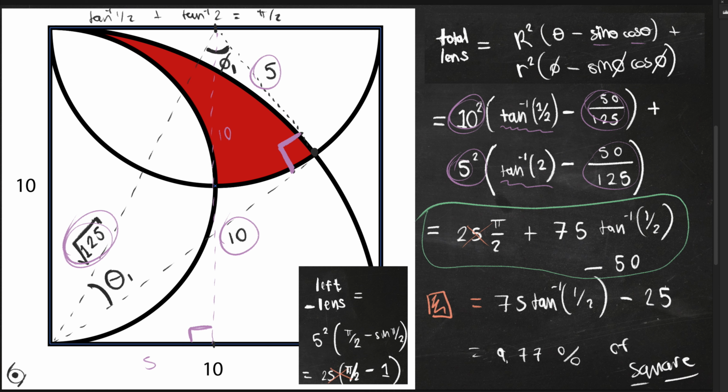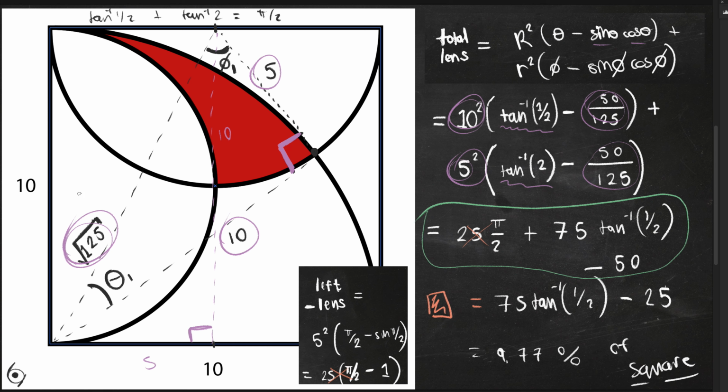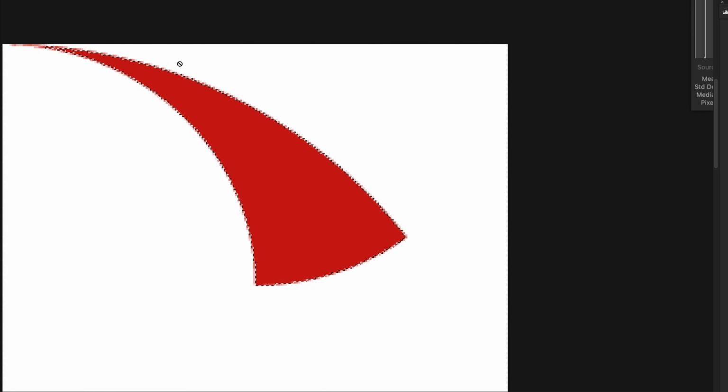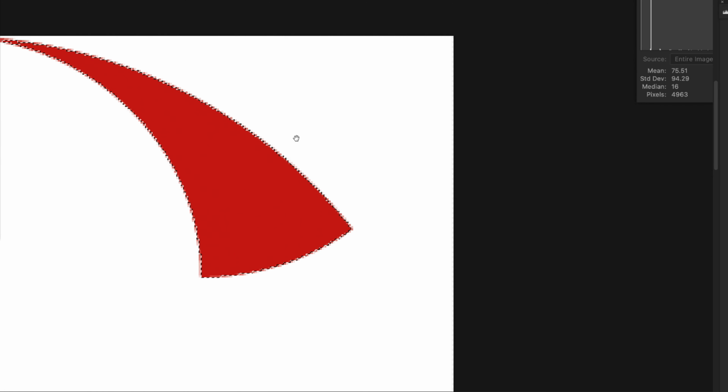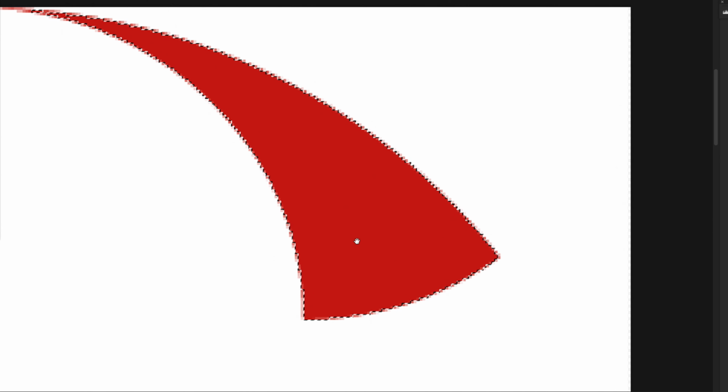When I got to that point, I was like, there's a really good chance I made a massive mistake doing that. So I've actually gone ahead and used some tricks with Photoshop and Illustrator to check this. Here's a little Illustrator file I made. I just got rid of the borders, and then I exported this as a PNG. And then I went over to Photoshop here, and you can see in one screen I've selected all the red pixels using the color range command, and it tells us 4963 pixels. Obviously not perfect. You can see it's missing a few, so it's going to be a slight underestimate, something worth mentioning.